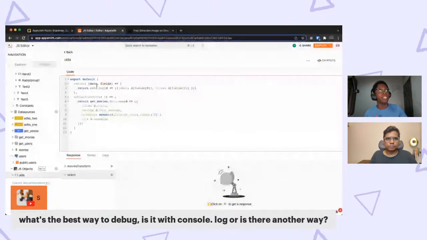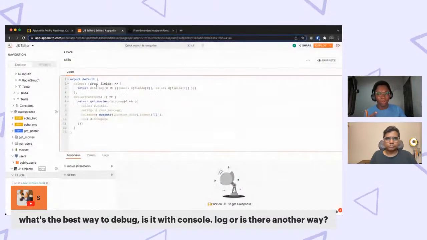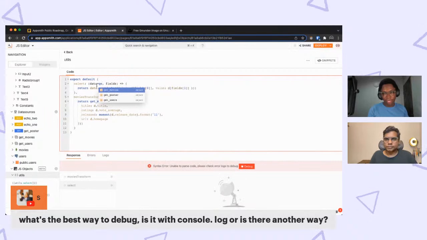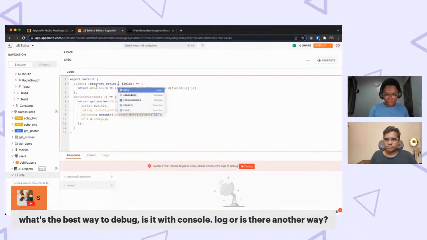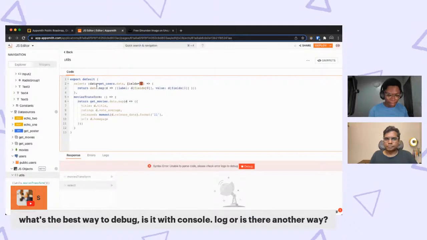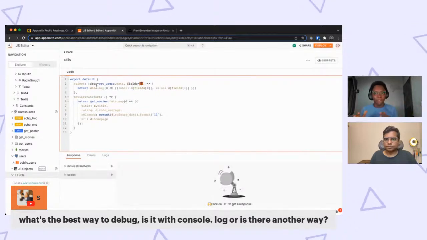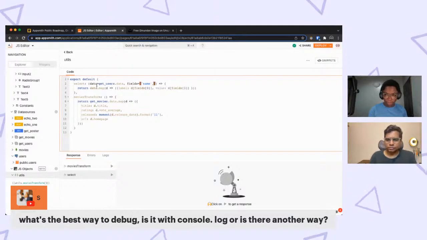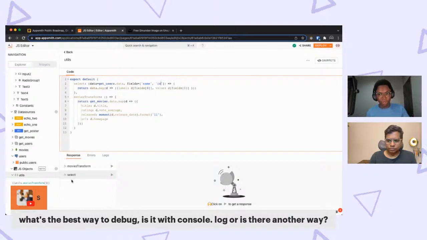So what you can do is pass default parameters to the function here. So for example, I can do something like get users dot data. And for the fields, I can pass a default parameter. The goal here is to debug or try to build out this function. So I can just pass a default parameter for the username, so let's say name, and also the ID, which is ID. All right. So now I can go ahead to test this function out because I have default parameters passed in.